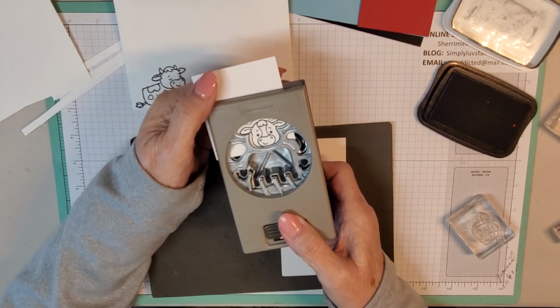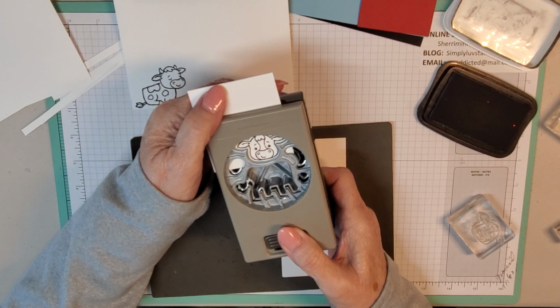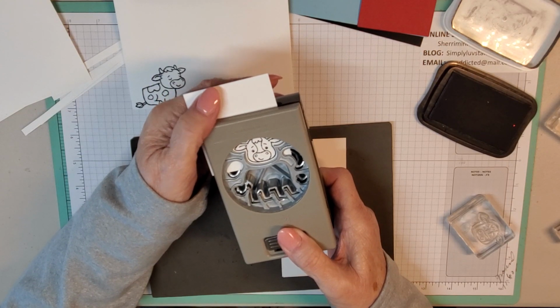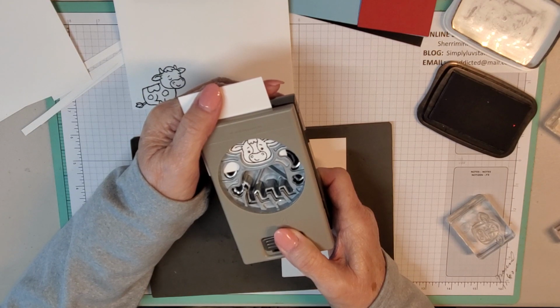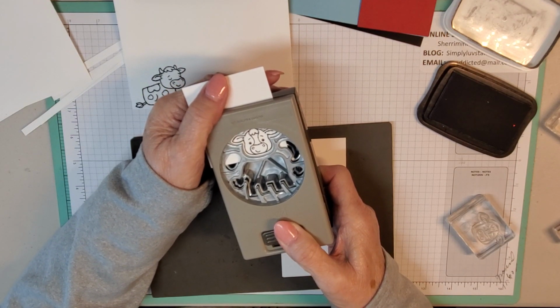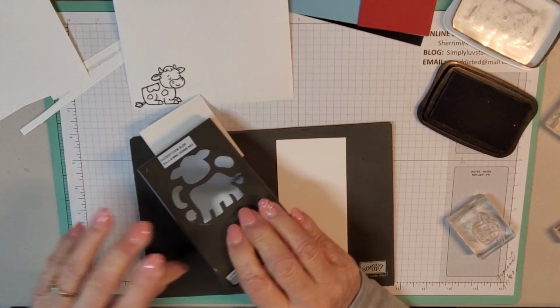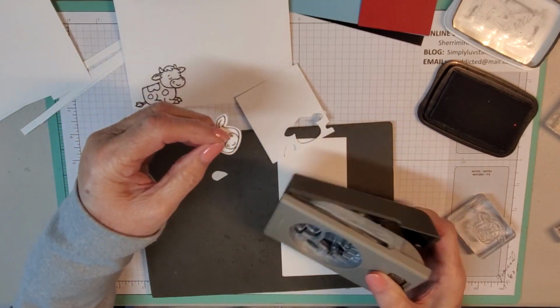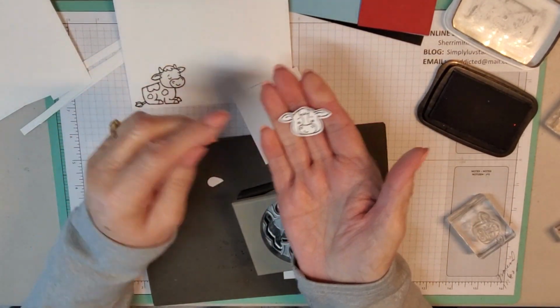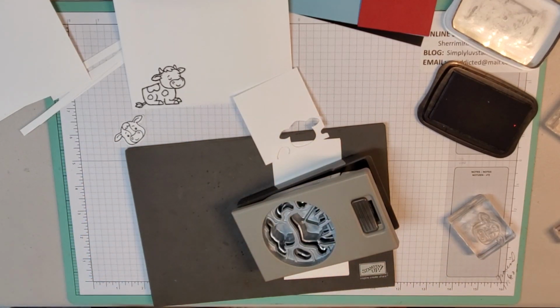And now the way I line mine up is I push down maybe a quarter of the way just to hold it so it doesn't move. Then I can adjust it to make sure that it's lined up the way I like it, and then I just turn it over and punch. You're going to get some extra little pieces with this, but that's okay. They can just go in the trash.